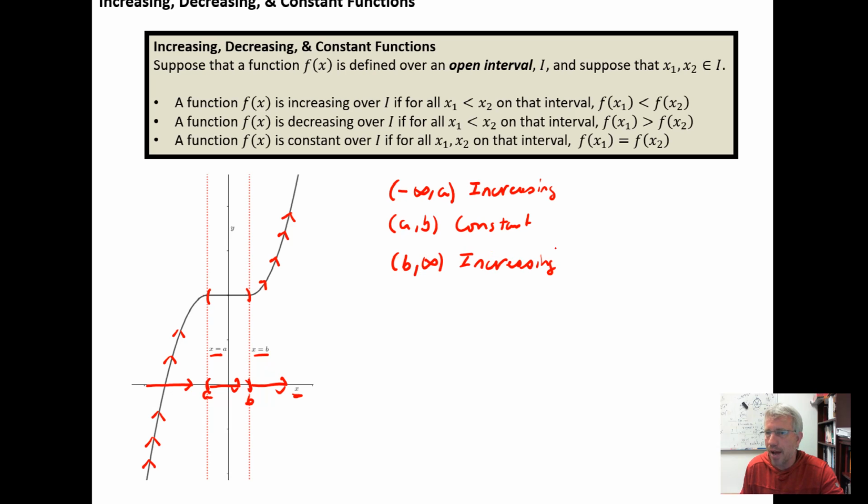So again, this is a graphical interpretation of whether a function is increasing, decreasing, or constant. And in precalculus, this is how you did it. You looked at the graph of the function and you utilized the graph of the function to make the decision as to whether on a given open interval the function was increasing, decreasing, or constant. In the next video, we're going to look at how we use the tools of calculus to make those same decisions, and the tools of calculus will free us from even needing to see the graph of the function to make those decisions.